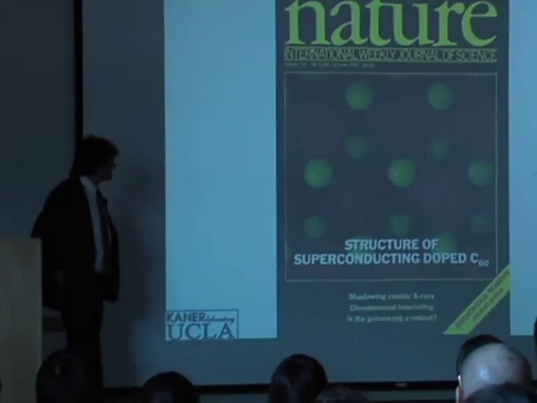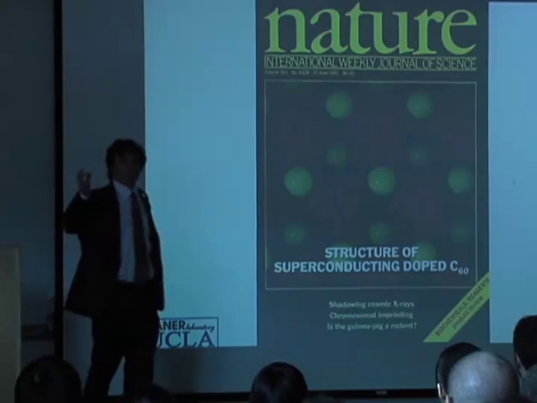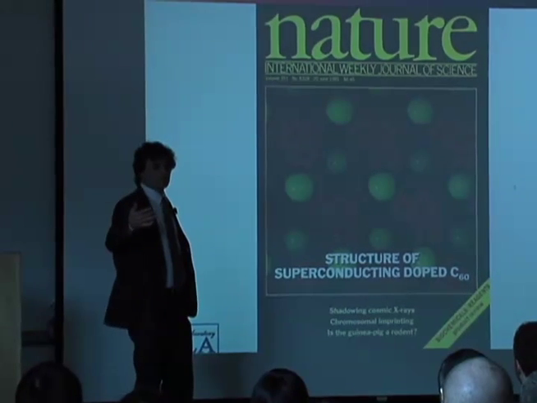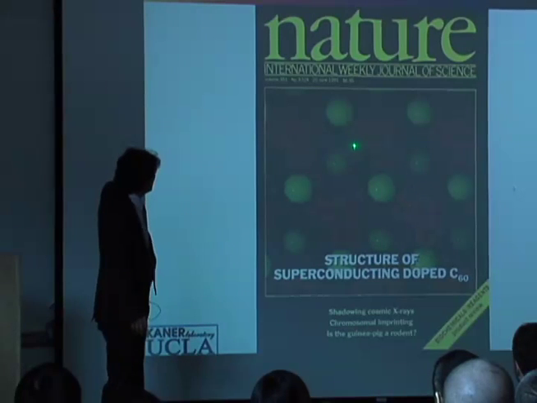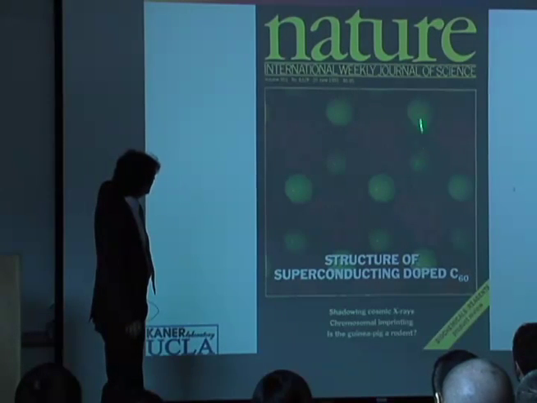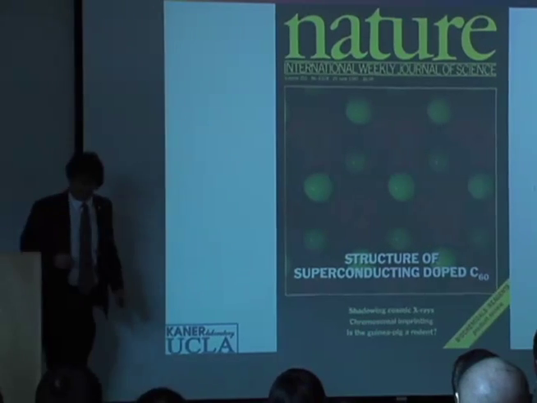If you look at this, it isn't a great picture from the cover of Nature, but here's carbon-60. It's artistic, I guess. And you can see that the potassiums sit in all octahedral and all tetrahedral sites. So if you think of an FCC lattice like sodium chloride where you fill all octahedral sites, or fluoride or antifluoride where you fill all tetrahedral sites, well, here the C60s are big enough that you can screen the tetrahedral and octahedral sites from each other so you can fill them all. So it makes a beautiful, beautiful lattice. Okay.